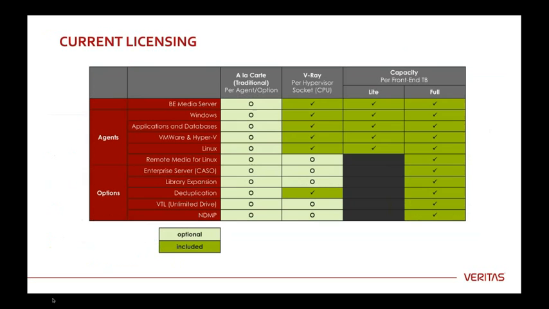And how do we do the licensing? A lot of people ask about licensing, and I've said earlier on in the presentation that it's simplified licensing. Currently we've got three ways of licensing. So we've got the traditional model. They call it the a la carte, or we call it the a la carte model, and this means every server needs a license.